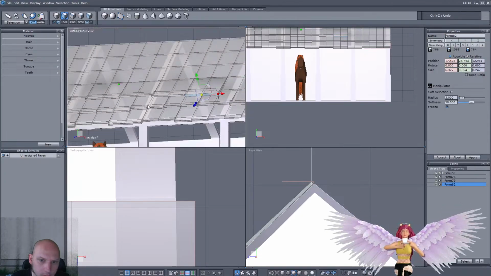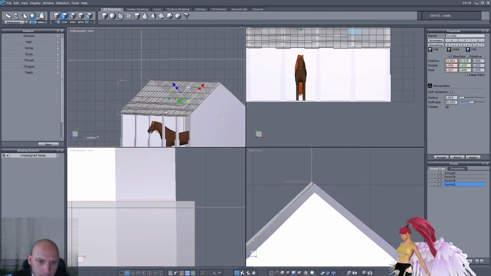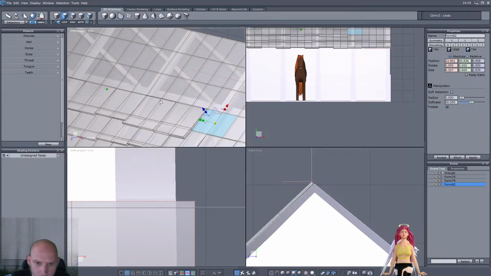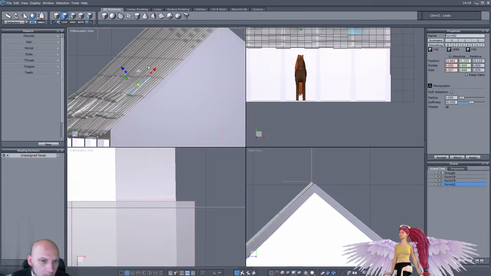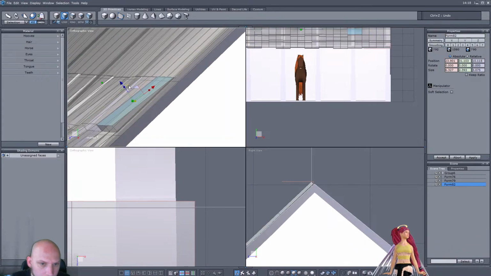Doesn't really help with anything. Okay, we're already almost half done with the roof.